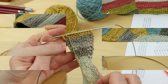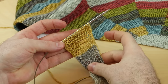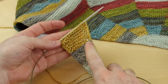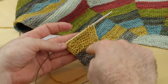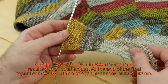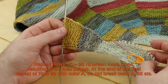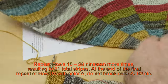Keep on going. After you complete stripe 2, you should have 7 more garter ridges with color C. Every stripe adds 4 stitches to your total stitch count. So you had 12, now you have 16 after stripe 2. So just keep on going. Make sure you always have 4 more stitches. So continue repeating all of the rows in the pattern repeat, rows 15 through 28, until you have 92 total stitches, or 21 total stripes.